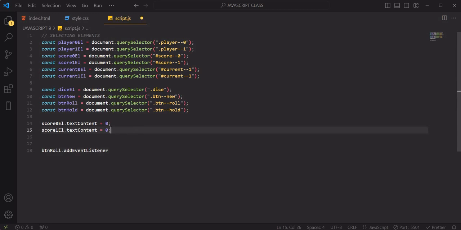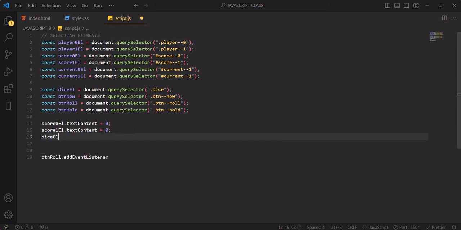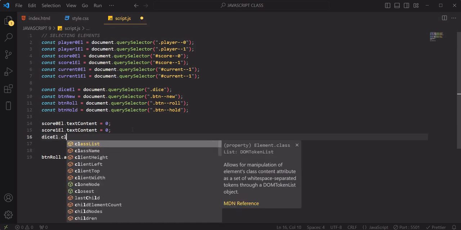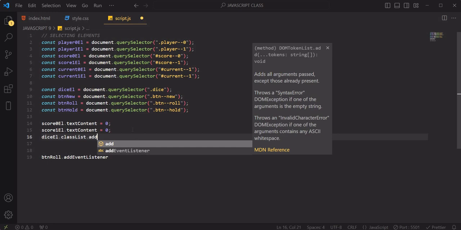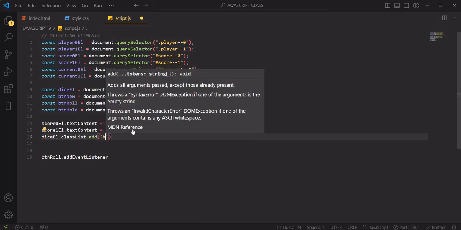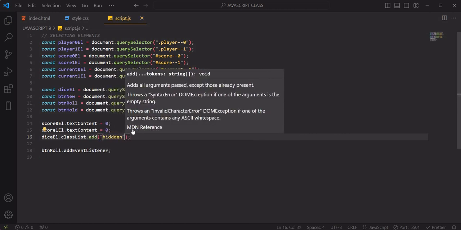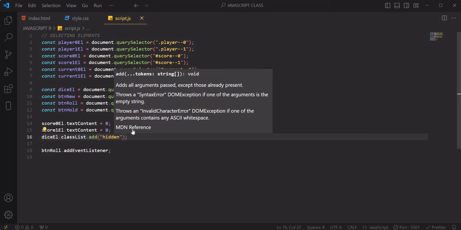So to do that, I'm going to say diceEl.classList.add, then hidden. So let me explain classList to you. What exactly is classList? classList is a JavaScript API.